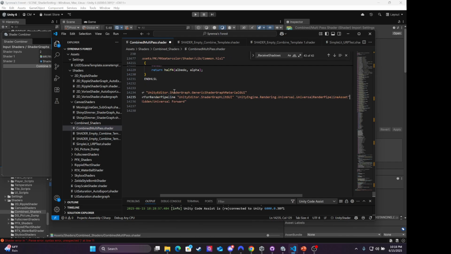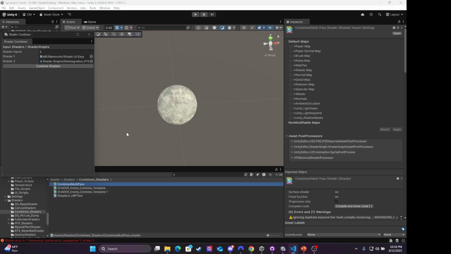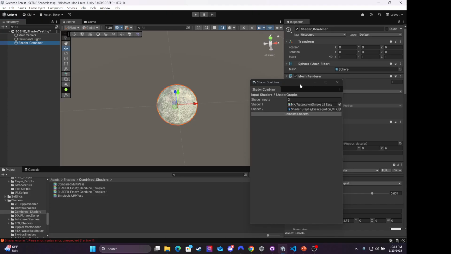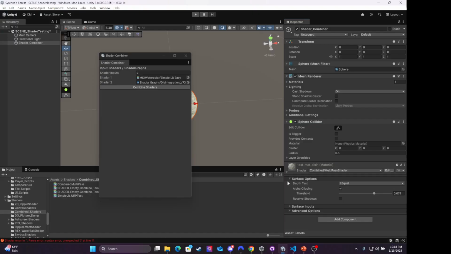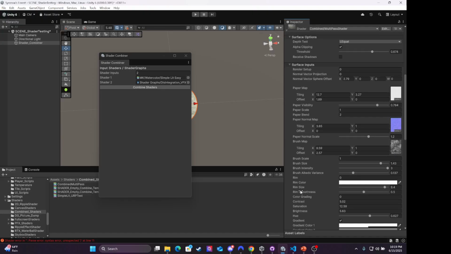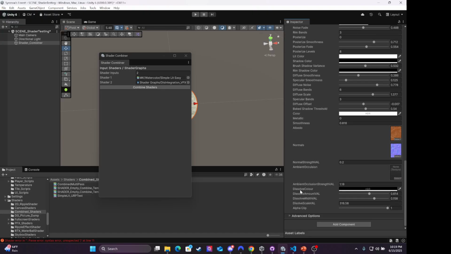Bloop. We actually have the surface options and advanced options, which kind of organizes it a bit more.